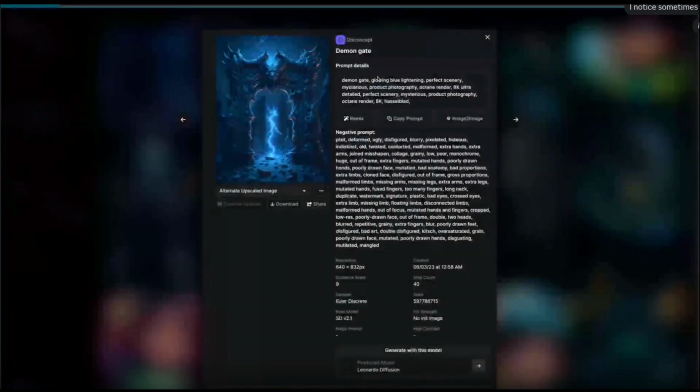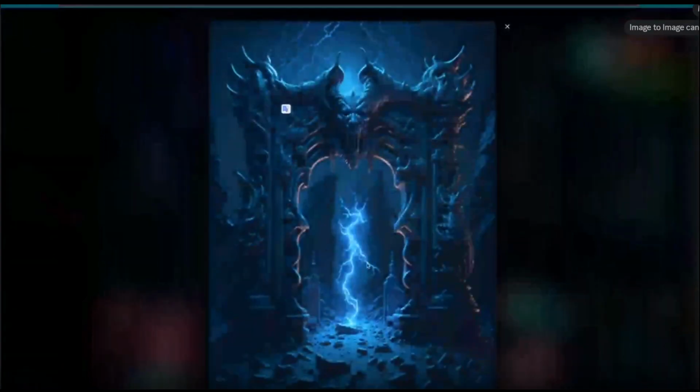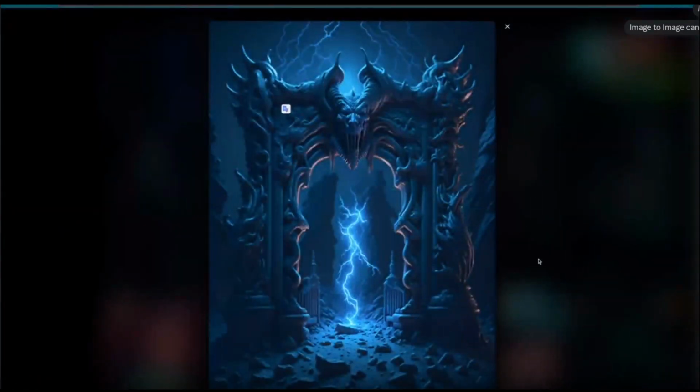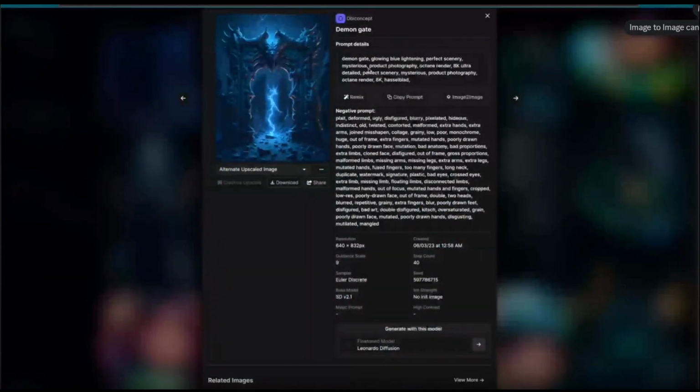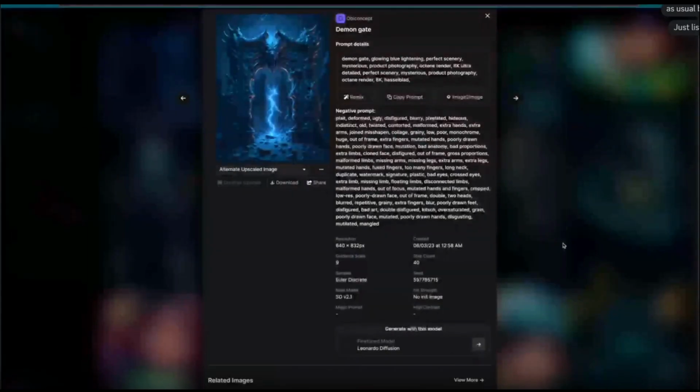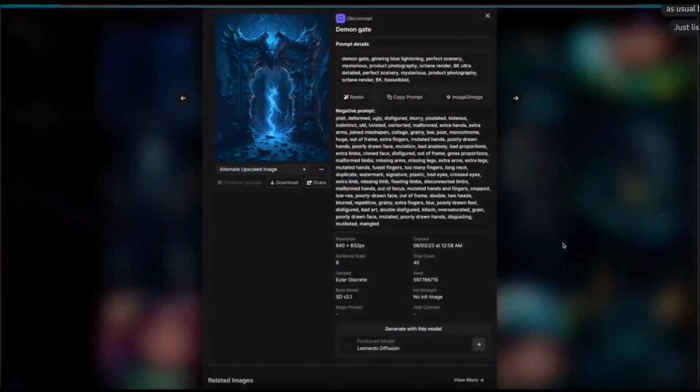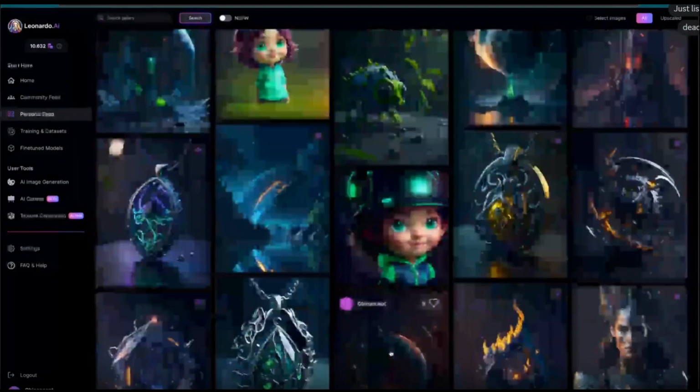The most important thing is this. For example, if you want something specific that looks like this, this is the demon gate. You can use these prompts, and that gives you some sort of a magic feel.